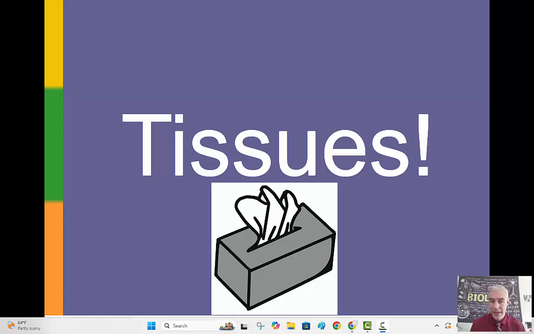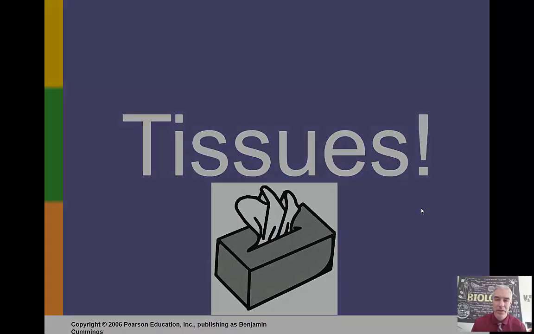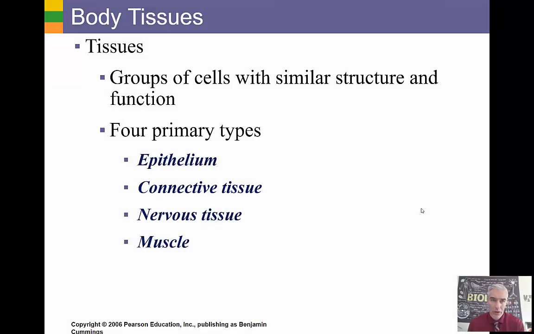Let's get into it. Today's lecture is on tissues, which, remember, are collections of cells that all have a similar structure and function. So the same type of cells, put them together, that gives you a tissue. If you put a bunch of tissues together in the levels of organization, remember, you get organs, right? So like your heart, for example, is made up of many different tissue types that have different jobs and roles within the organ itself.